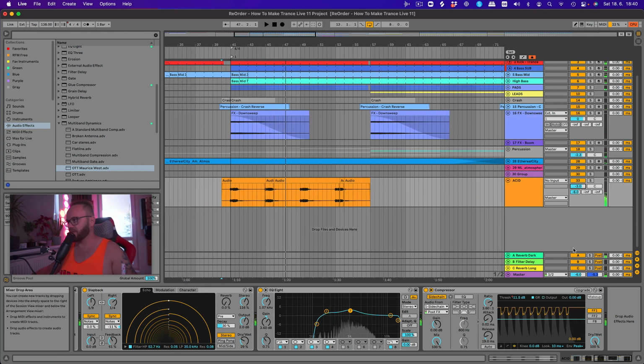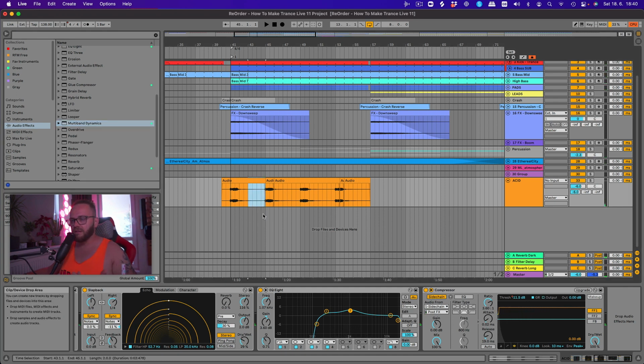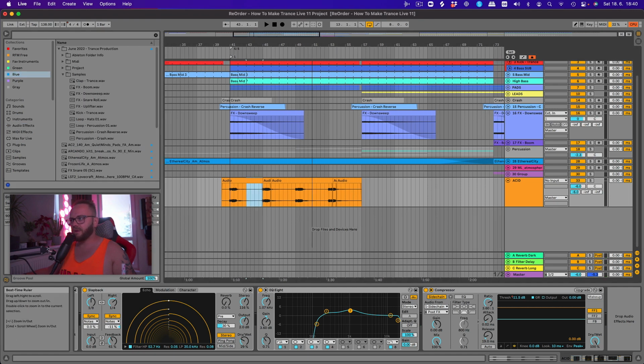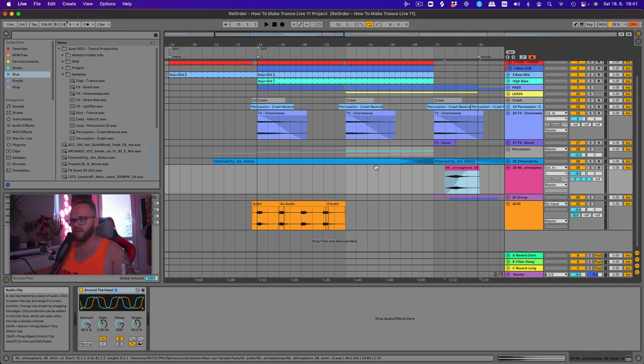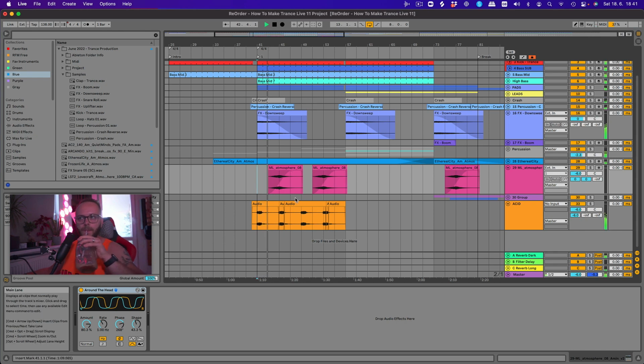I can now turn it down because it's too loud, and maybe just add something here in the middle to compensate for whatever is happening there. And I remember we did this little atmosphere here, which sounded pretty cool. So we can use it always here before the acid on these two. Let's see if you can hear it at all. It's there, it's quiet, but it's there. It does what we needed to do.